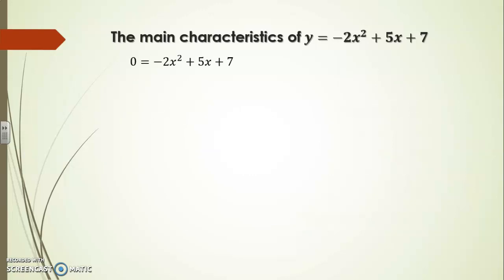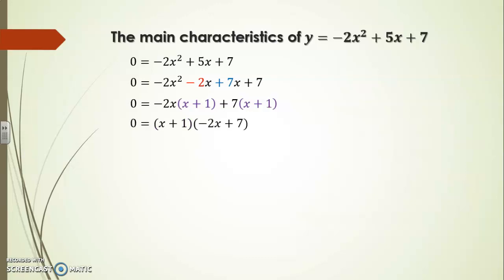Given that 0 is the y component at the x-intercepts, we have used the sum product method to decompose the middle term, the 5x term, into minus 2x plus 7x in order to be able to perform factoring by grouping. In the first pair, minus 2x is a common term, and in the second, 7 is a common term, which we factored, which reveals also a common x plus 1 left behind in each pair. x plus 1 can then be simply factored to the front, with minus 2x plus 7 remaining.